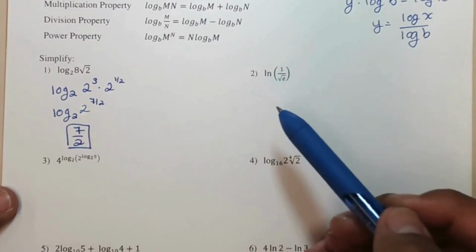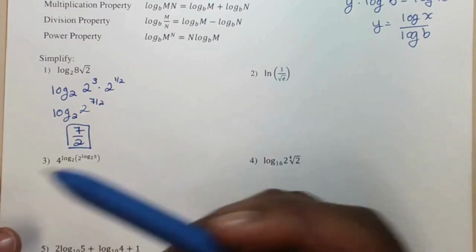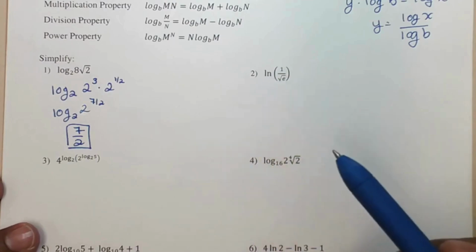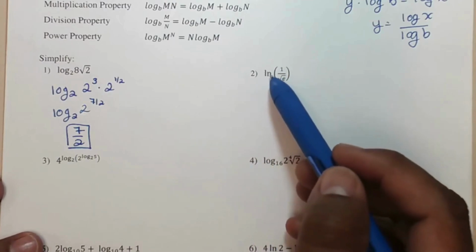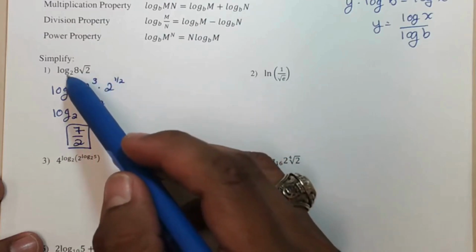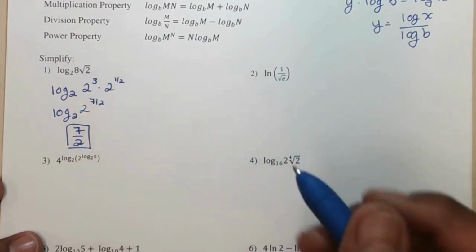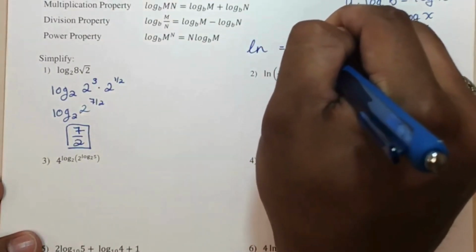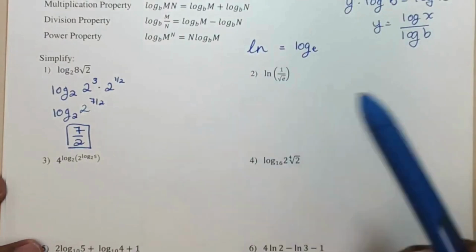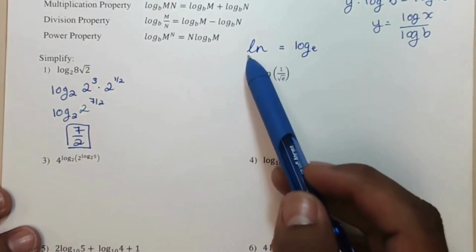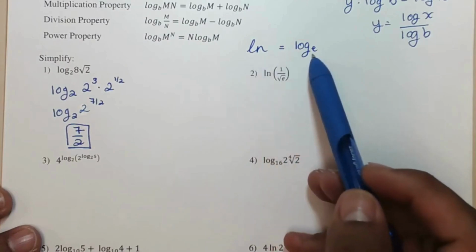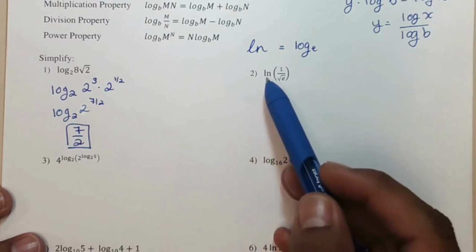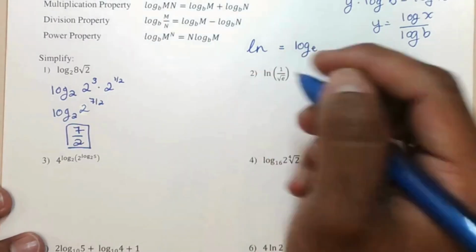Now, a lot of students get afraid about natural log or log natural. That's why it's ln, log natural. This natural log is the same thing as this log. It's just that it's base e. So ln is the same thing as log base e. Mathematicians always like to write as little as possible. So ln and log base e are the exact same function. So that means this natural log has a base e.